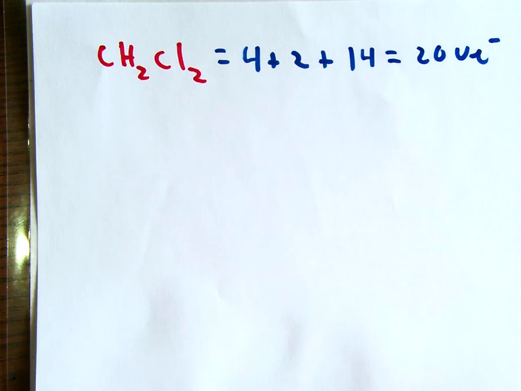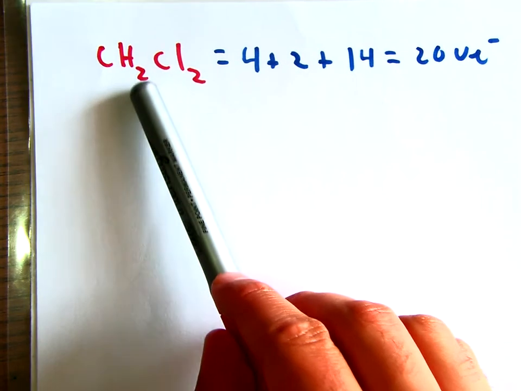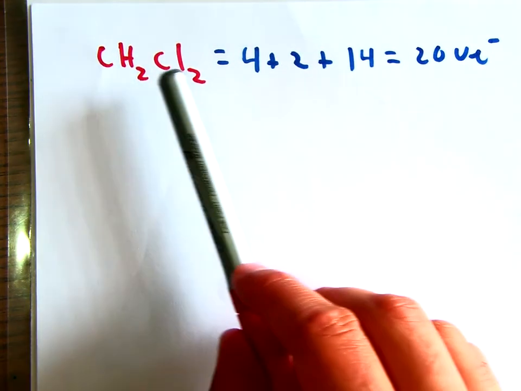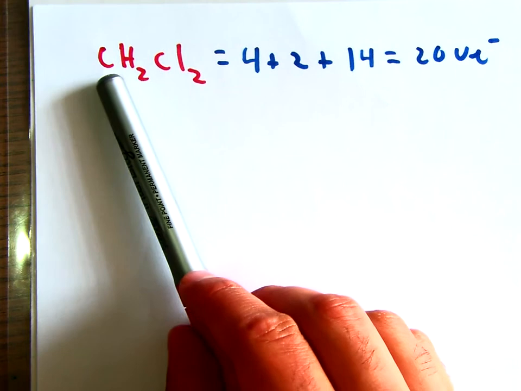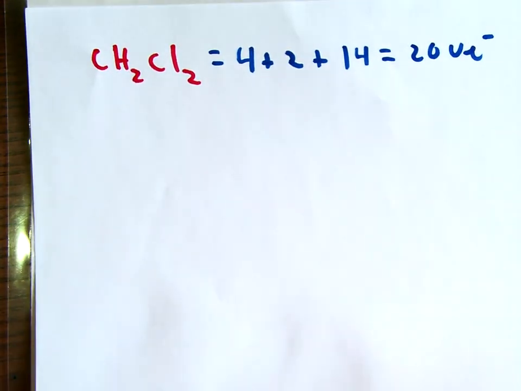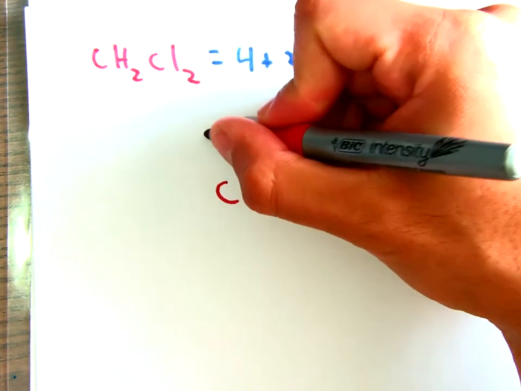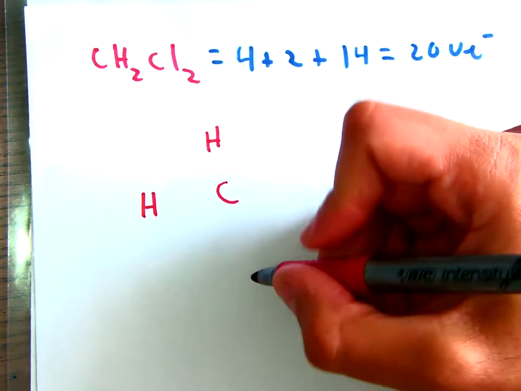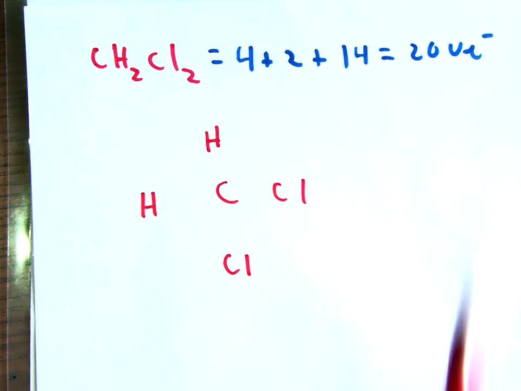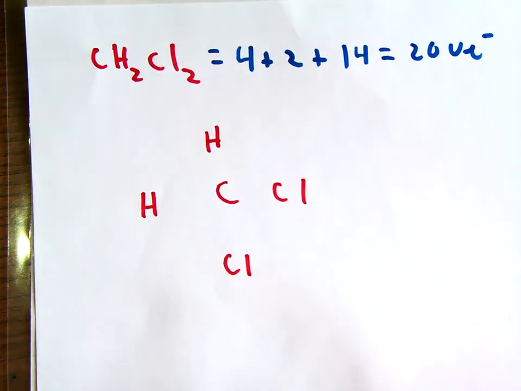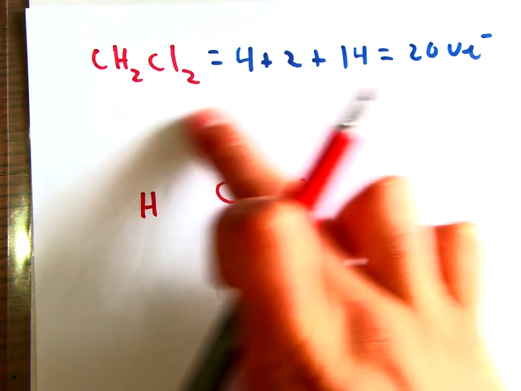How do we place these atoms? Well, we know hydrogen goes on the outside. Then we have chlorine and carbon. Which one's the least electronegative? That's going to be carbon. So carbon goes in the center. Also, another thing to remember, typically carbon always goes in the center because carbon likes to form 4 bonds. So it wants to go in the middle of things because it can form a lot of different bonds. So I'm going to put carbon, hydrogen, and then my other chlorines around here. You could also put chlorines here, hydrogens here. It really doesn't matter, the order of these, as long as they're on the outside, it's fine.